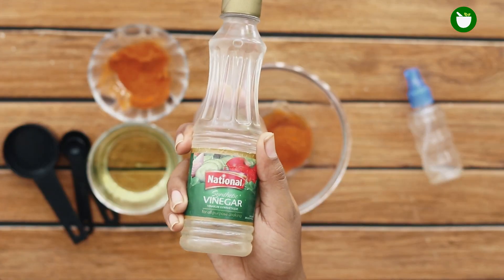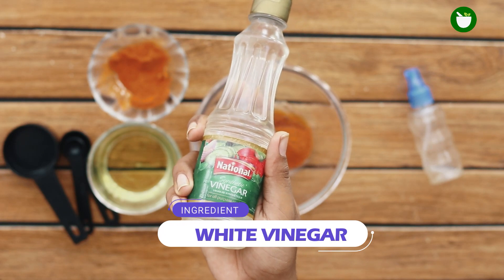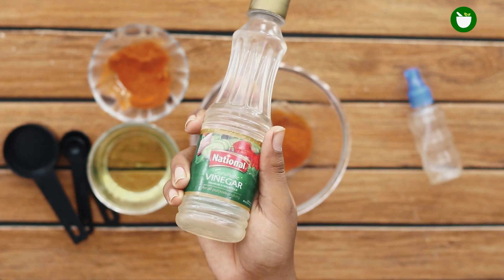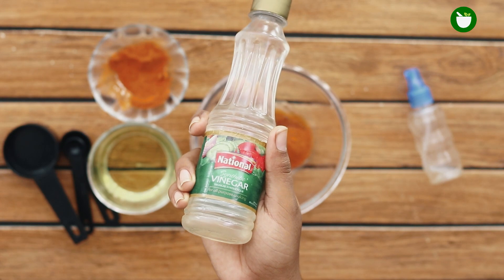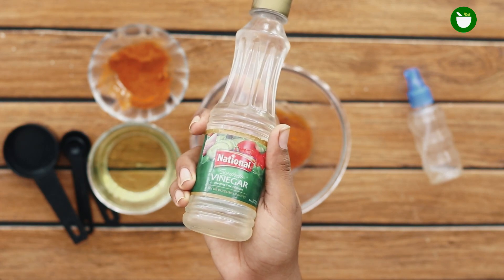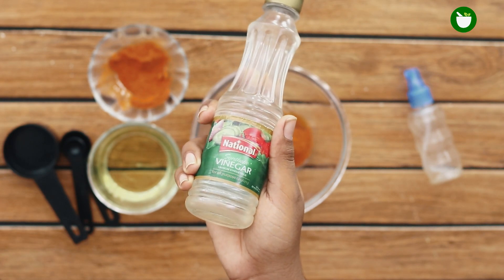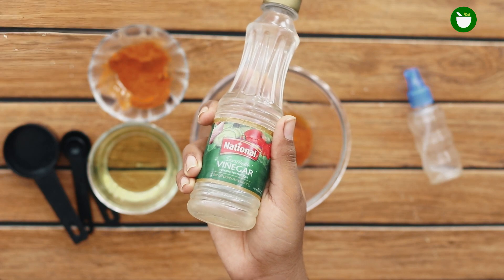The last thing you will need is vinegar. White vinegar is the most aggressive vinegar out there, and it stands to reason that it can ward off mice. We already know that mice hate strong scents, but this might be the strongest of all. Add one tablespoon of vinegar to it as well.